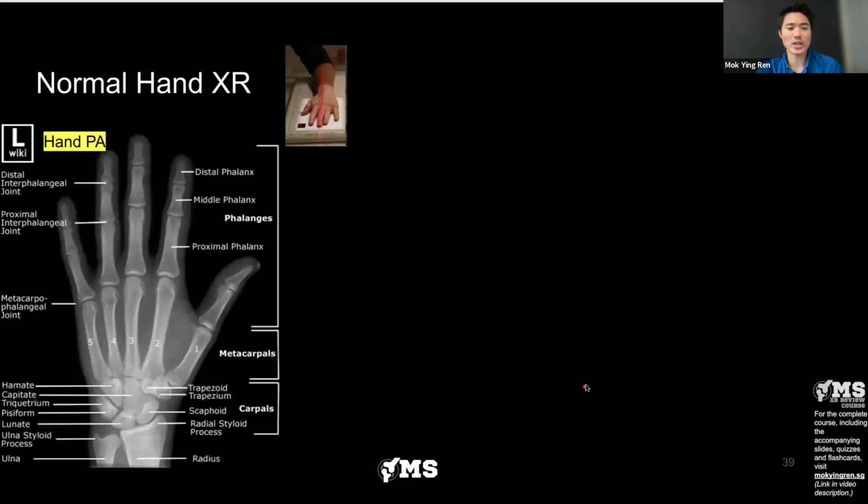Now, this is a normal hand X-ray. As we move down distally, almost towards the end of the upper limb, we see the hand now. Now you see more of the fingers, the metacarpals, of which we have 5 of them, the proximal phalanx, okay, the middle phalanx, you only have them on your lesser fingers, and then finally the distal phalanx, also on the thumb. Take note, the thumb only has 2 phalanges, okay?